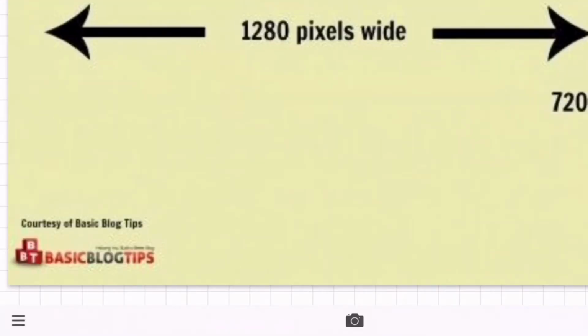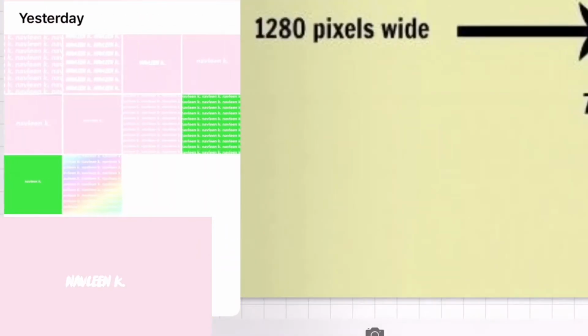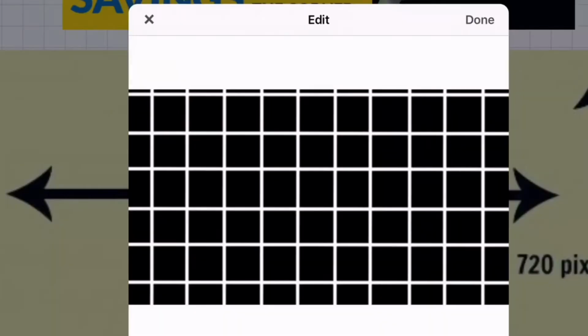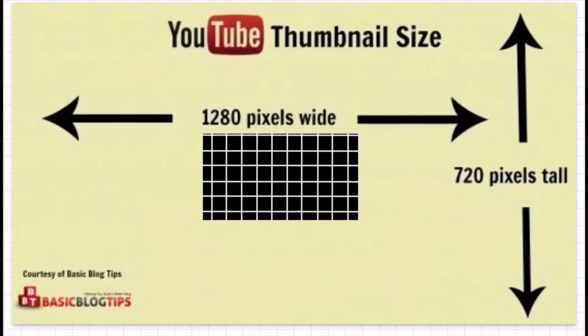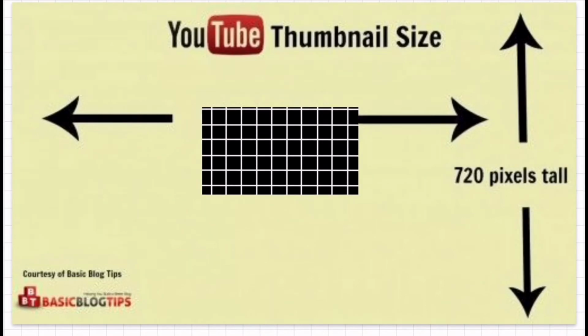Go onto the 3 bars towards the side, click on that and go into add image, or just go on moments, and that should show the pictures that you have recently gotten. And then go onto your background. I'm using the grid. So now that you have it, you can tap on it and just drag your finger around so that you can move it around the screen and fit it to its size.